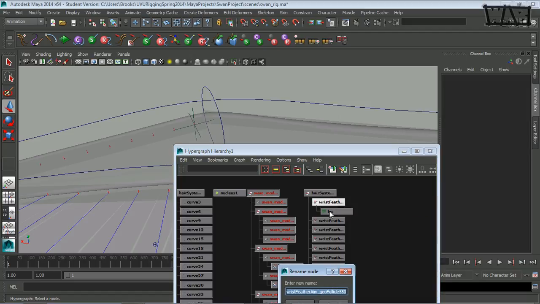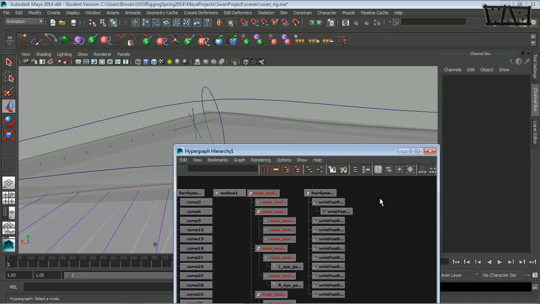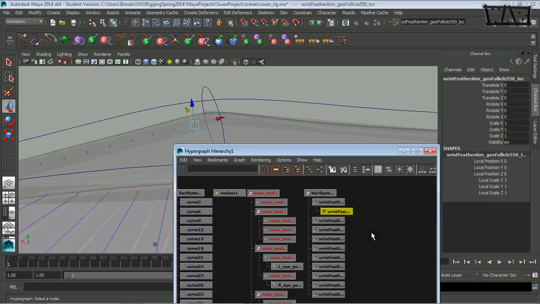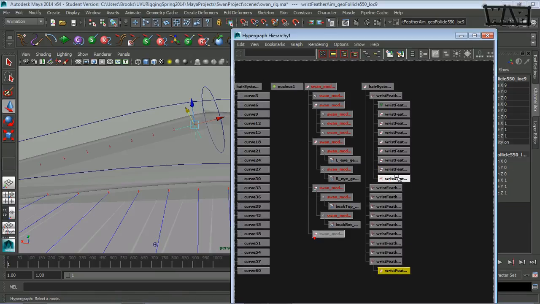So copy that. Cancel. Then we'll rename this one. Paste. Okay. So I need to create 9 more copies of this. 3, 4, 6, 7, 8, 9. And I need to parent these appropriately.